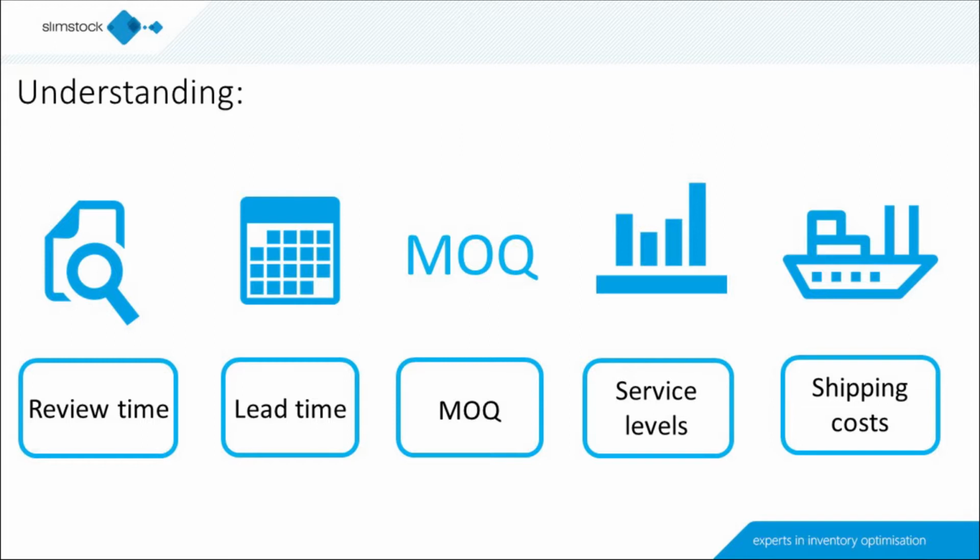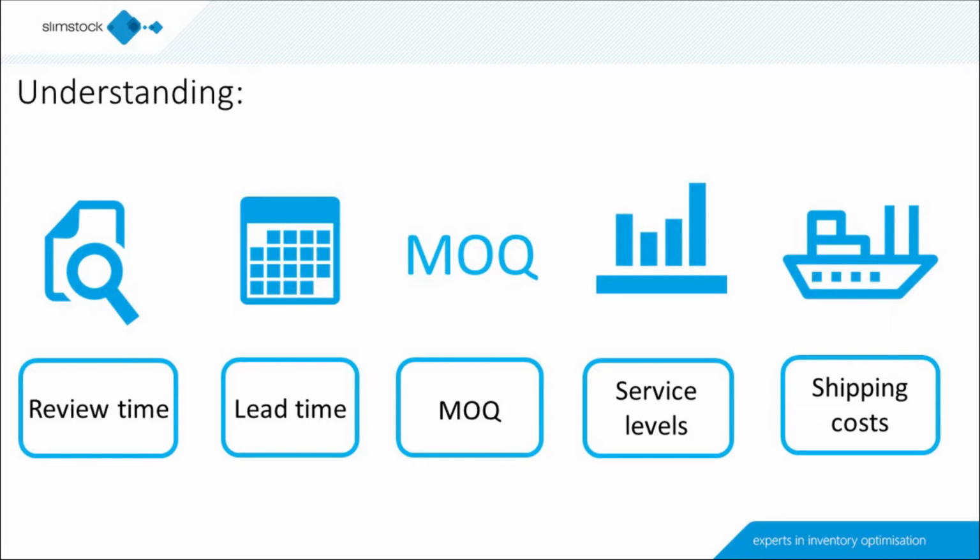We then need to look at our minimum order quantities, and this figure shouldn't be a static figure or a figure that we should be scared of. I think that we need to look at the MOQ and work out, is that MOQ right for us as a business? And if it's not, then maybe it's a case of sourcing it from a different supplier, or really trying to negotiate a better MOQ so that you're not holding huge amounts of excess stock in the warehouse and tying up capital that you could potentially invest in new lines or more of your more popular products.